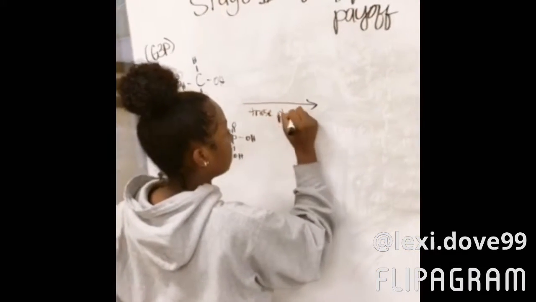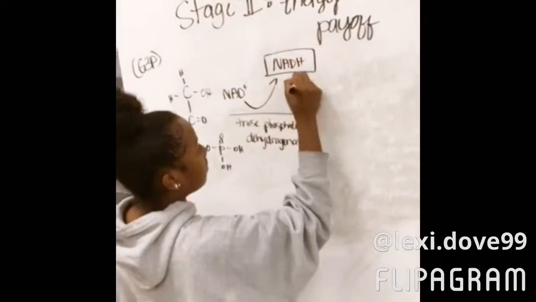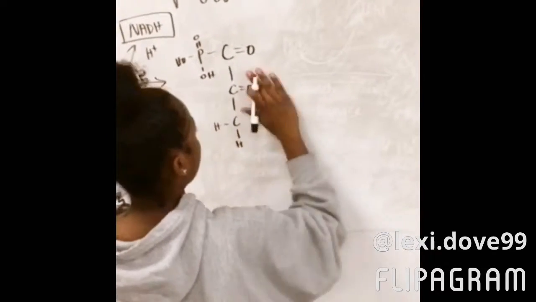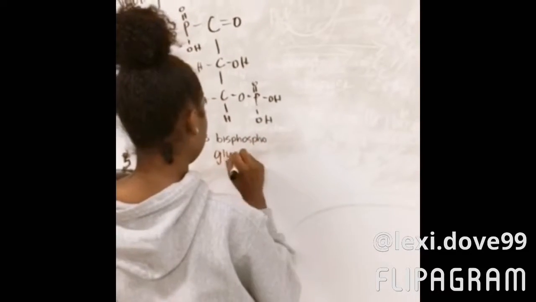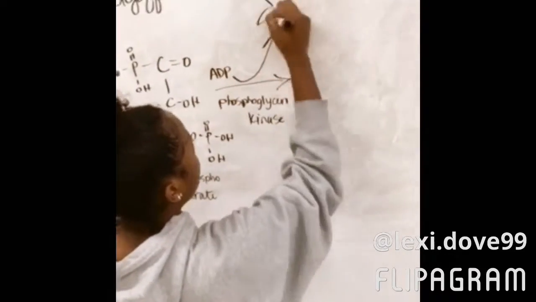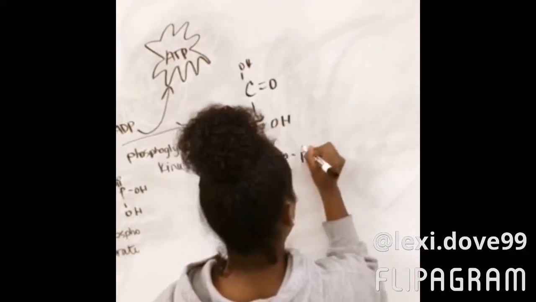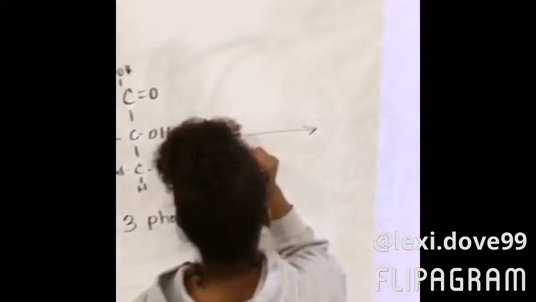Now we enter stage 2, where we first start off with our G3P molecule that goes to triose phosphate dehydrogenase, where that adds NAD+, loses an electron, and forms NADH, which makes 1,3-bisphosphoglycerate, adding 2 phosphate groups to carbon 1 and carbon 3 of the molecule. Then it goes to phosphoglycerokinase, where we create ATP from adding a phosphate group to ADP. That's where we get 3-phosphoglycerate, where we just have a phosphate group on that 3rd carbon.